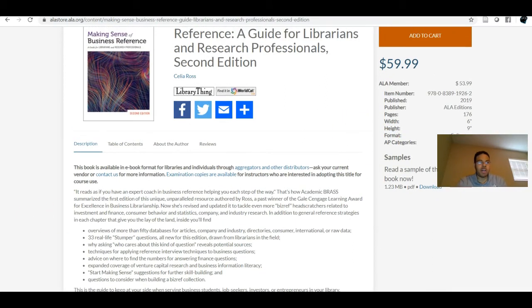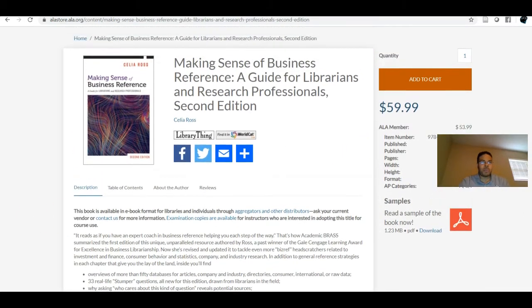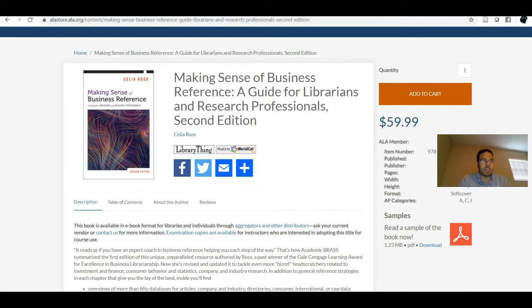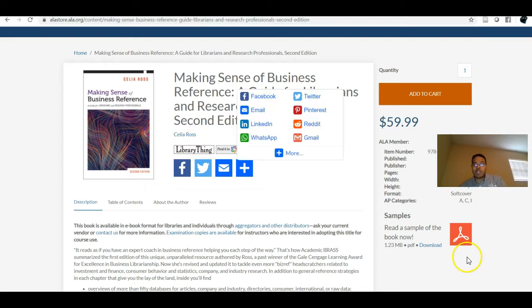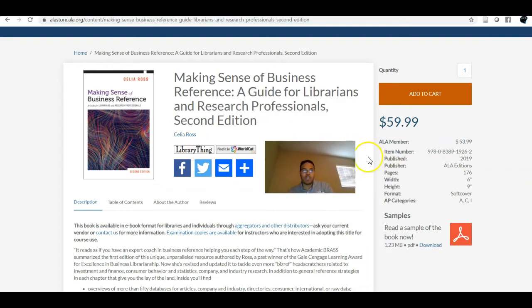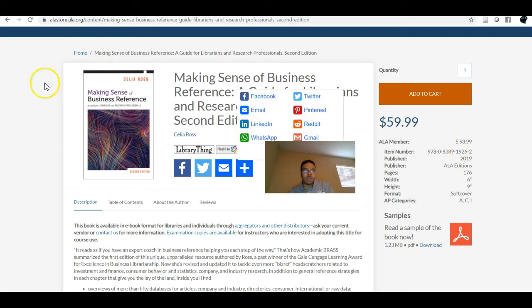This one just came out, and her first edition was a really good book as far as learning how to do business reference. So I would assume that her second one, which I have not gotten a chance to look at, is as good as her first. So if you're interested in business reference, Celia Ross is a person you're going to want to check out. And it's not going to be a very large book, actually, and it's a $60 book.